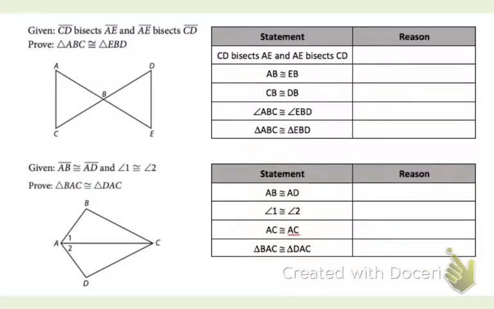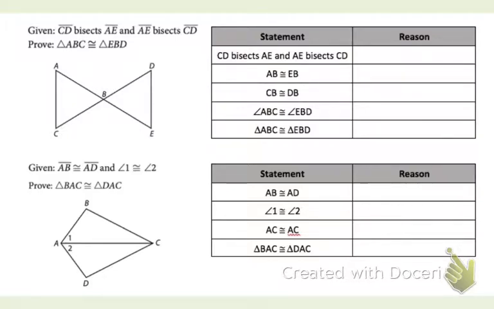Let's look at a couple more. So I don't know about you guys, but this diagram right away on this next proof just jumps out at me as, I hope you train yourself to just automatically be seeing vertical angles here. We have these triangles that are open and away from each other. I see I'm going to be able to get some vertical angles, and I'll just see what else I have. So I'm going to take a look and see what they've given me, and then I'm going to come up with the reasons that each of these things is either given or must be true, so that I can prove these 2 triangles are congruent.